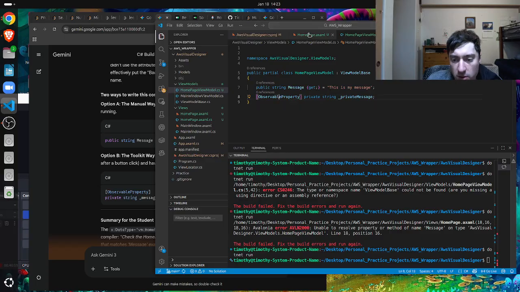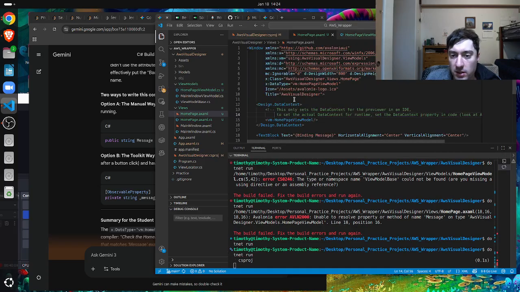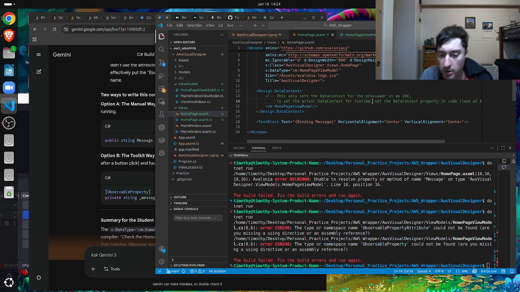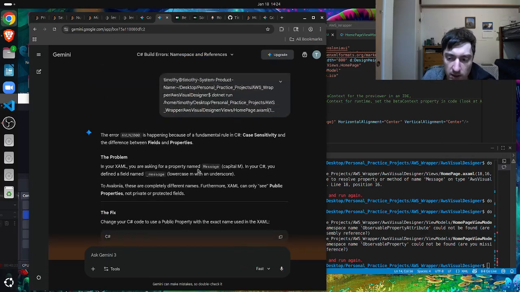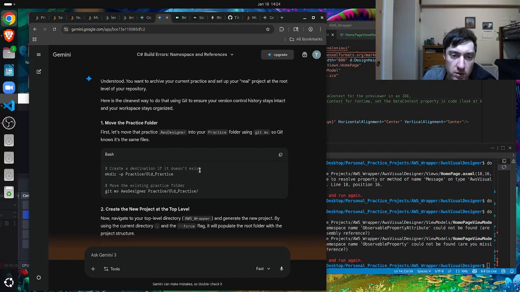So now we should be able to run this and fail because it doesn't know what this observable property is. So we'll do that. And then while we're doing that, I'm going to come into here and look at what I want to do here. So I'm going to say another text block right under it. Okay. Observable property could not be found. Okay. Awesome. So now what I need to do is I need to come up here wherever it was.